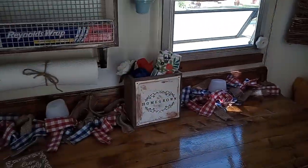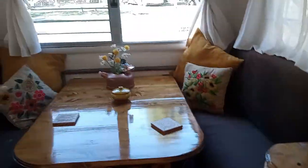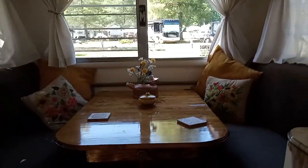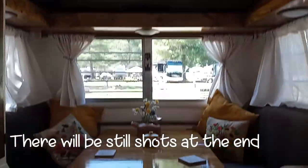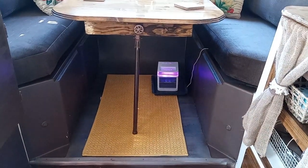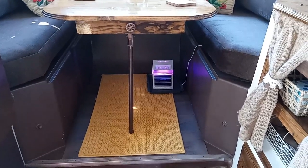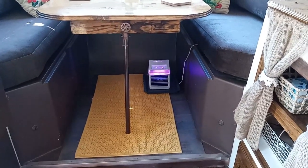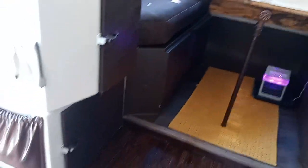And what's your favorite part of this camper? The size. She's just so cute. And it's a 13-foot, right? Yep. And it's very unique. It feels very roomy inside. And what's that little thing down there? That is to give us some cool air. Does it work? That's so-so. At night it gets pretty cool, but okay. It's not going to be a permanent thing for sure.